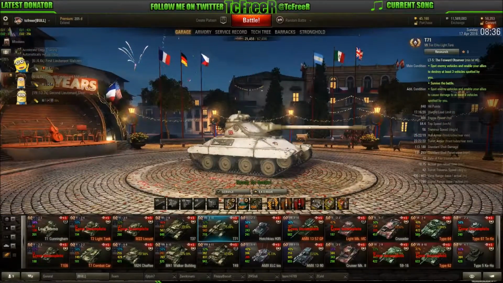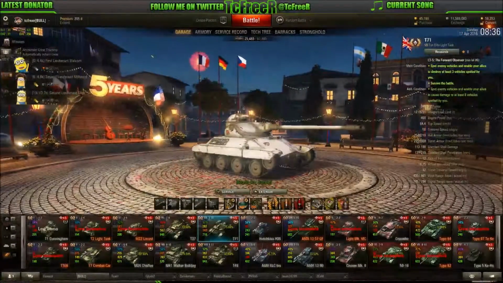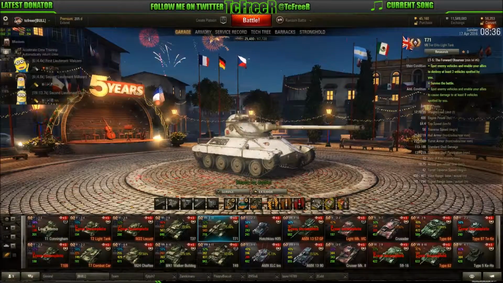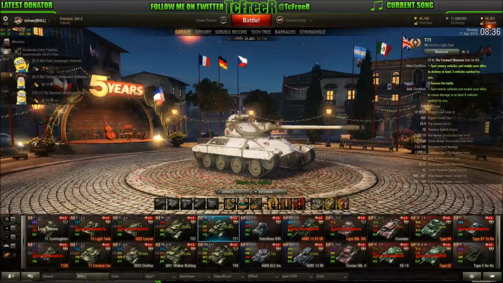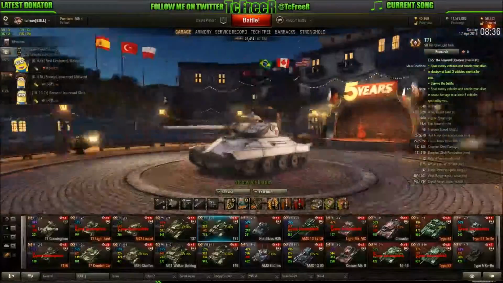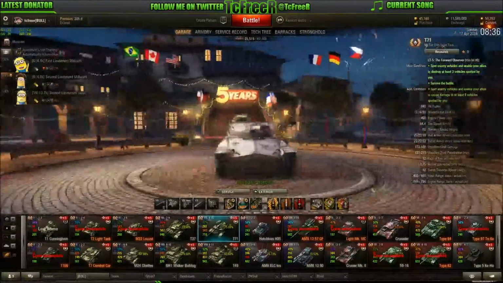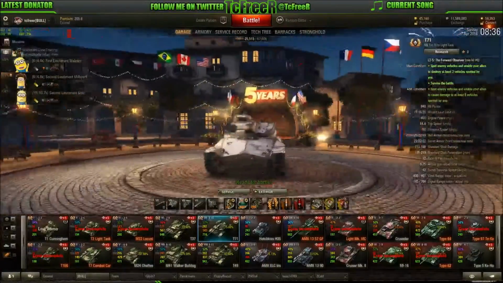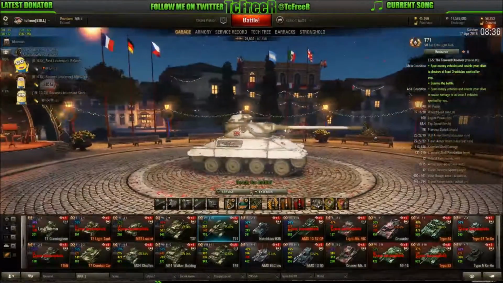You only have 840 hit points, and obviously because it's a Tier 7 Scout, you get Tier 8 matchmaking, so you'll see 8s, 9s and 10s with this tank. So you will come across things that can and do one-shot you. So, as always, light tanks, it's all about the mobility, the stealth, and you having huge amounts of map awareness.